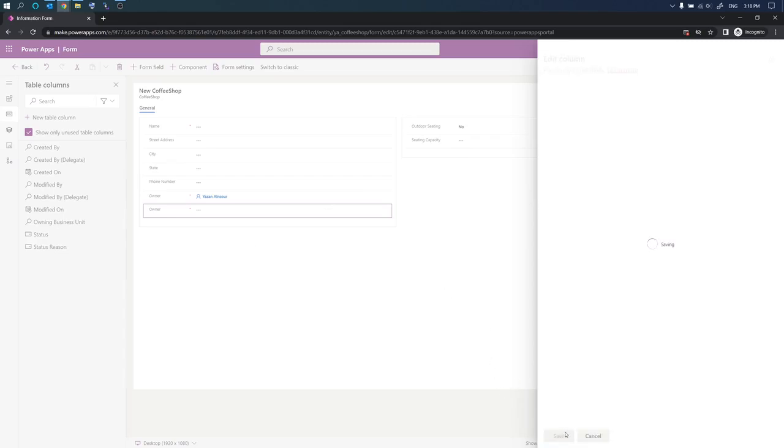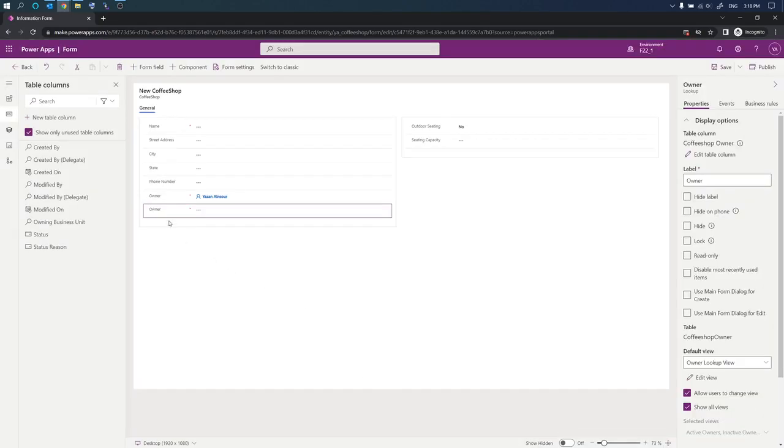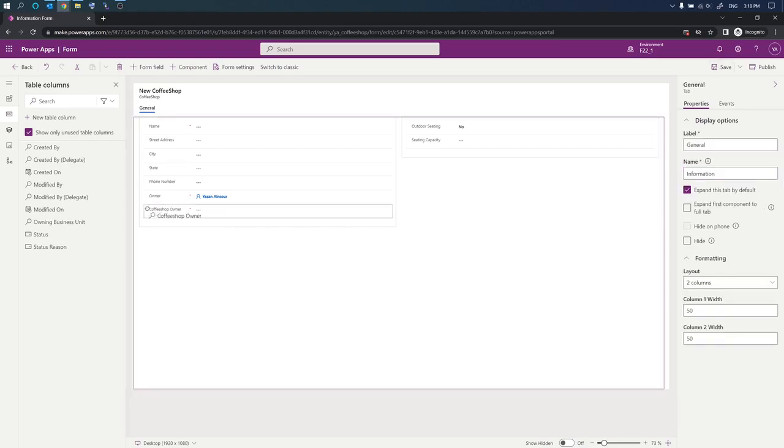So now I'm going to edit that column and change its name so there will be no confusion. So now I understand there's a difference between the field coffee shop owner and owner, as owner is a default field that, again, means the owner of the record, of that row that was just created in that table.